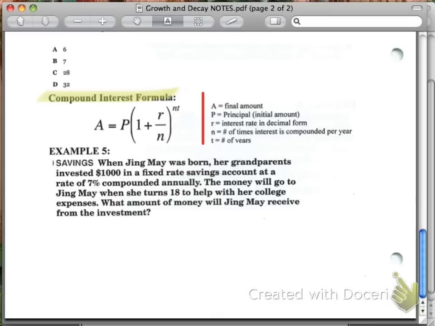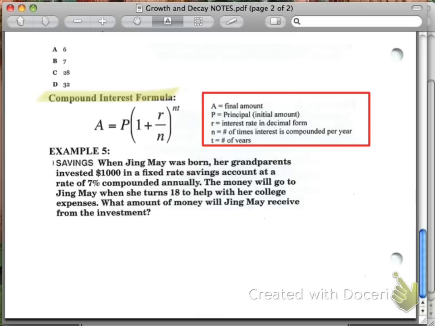If given a percentage, you have to turn it into a decimal in order to use it, because we don't ever work with anything in math as a percentage. And then your n is the number of times it is compounded per year. So if it's compounded annually, it's 1 time per year. If it's twice a year, it's 2 times per year, and so on and so forth. Then it's raised to the n times t power, so make sure you follow order of operations here, and t is your number of years. So let's go ahead and just jump right into this problem.